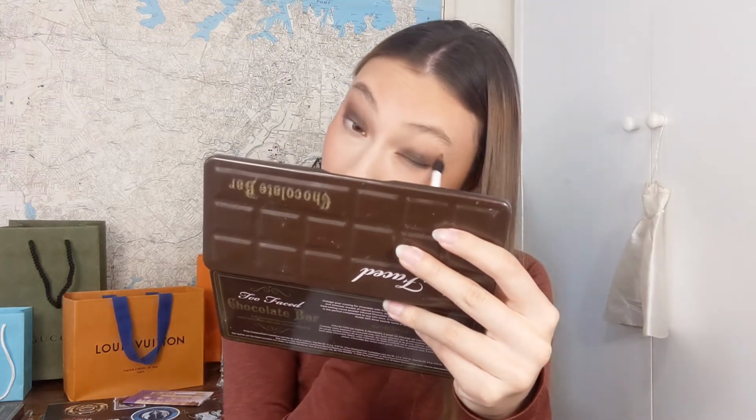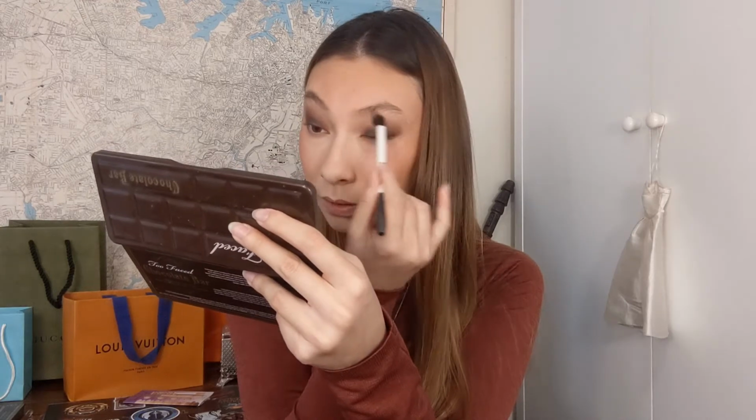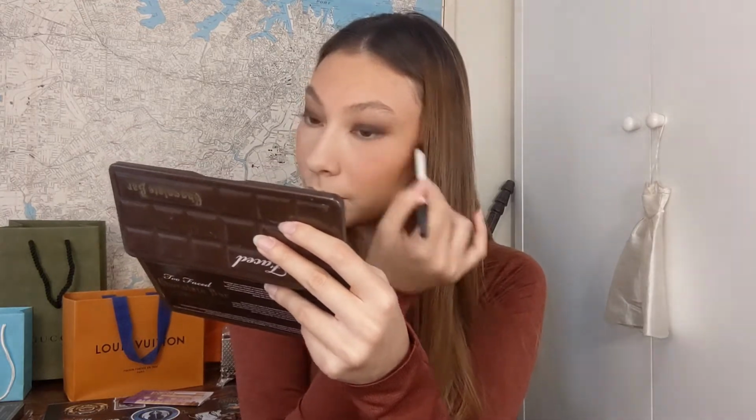Blending out the other side now. I really love this blending brush. It's just become so much more seamless and diffused. It adds so much to a look. I feel like it's cute now. I don't know, dark eyeshadow, like more halo eye looks, kind of intimidate me a bit. They can seem pretty intense, but this brush makes me feel better about them. Okay, I'm just going to hop off camera and do some liner and lashes and my brows as well, and I'll be right back.